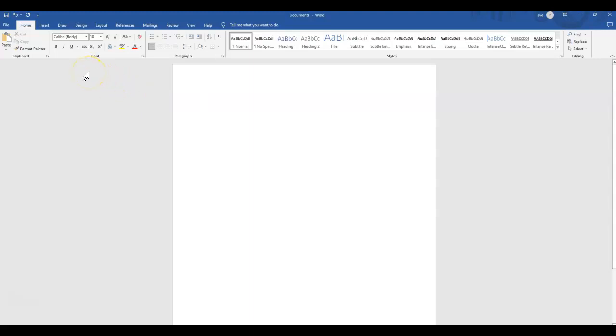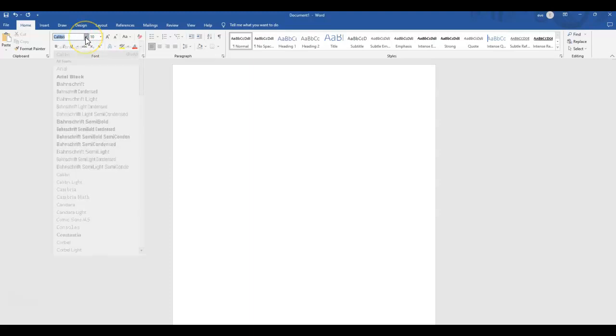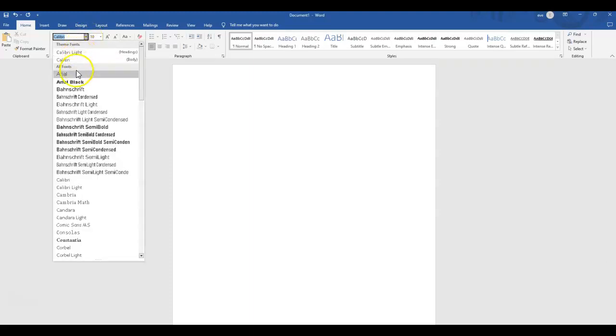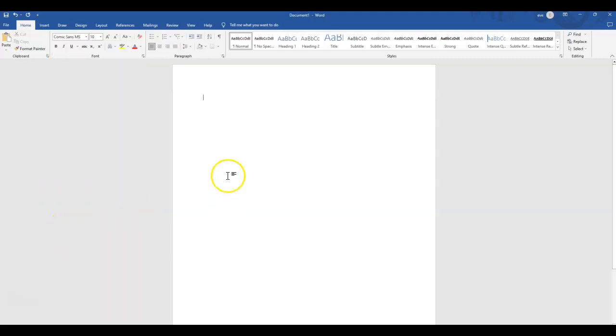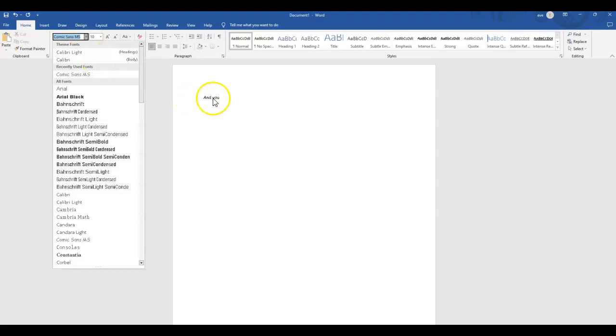That's a couple of things. Also in this one, you see, you can change the font. Let's try Cosmic Sans, maybe. Okay. Oh no, I don't really like that.